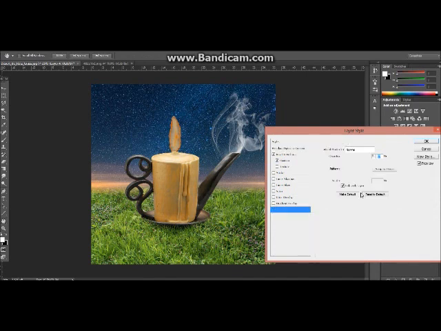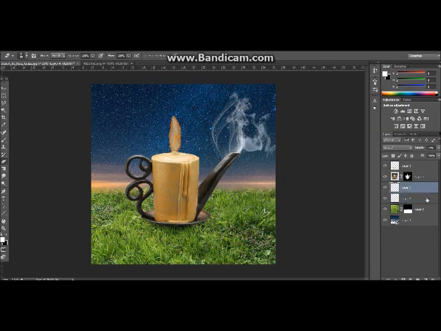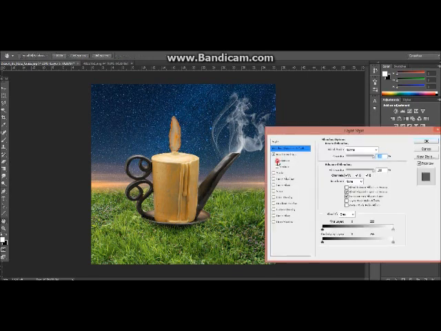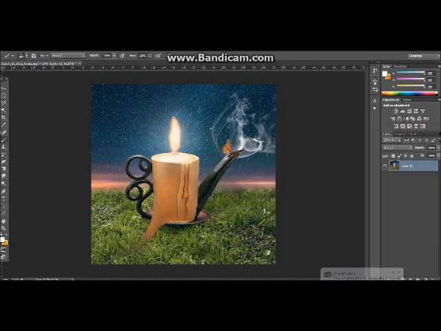So I dragged over the lens flare to make it look like it was glowing, and then I used the liquefy tool to make the candle more like melting off to the side. I added a butterfly, same way I added the candle itself, by masking away and dragging over. And then I did lighting, which is like curves. I lowered the curves just a little bit, and I brightened up the grass by using the dodge tool. I think that's what it's called.